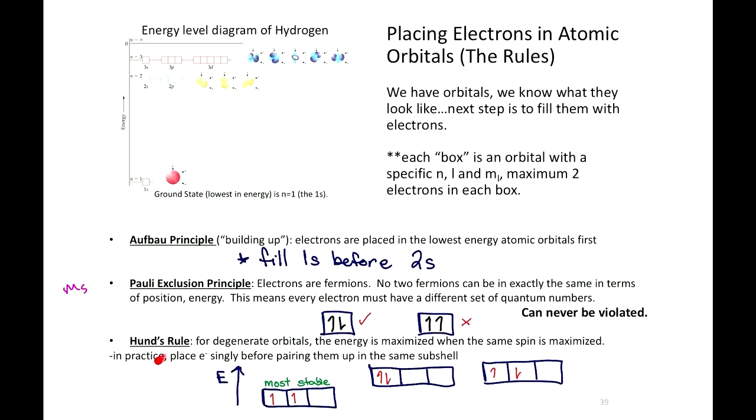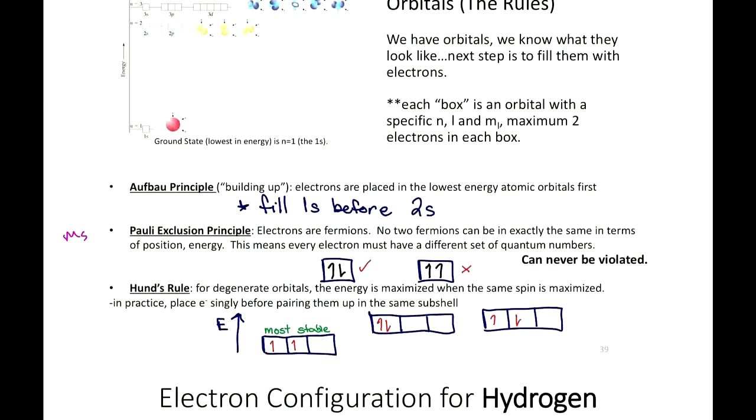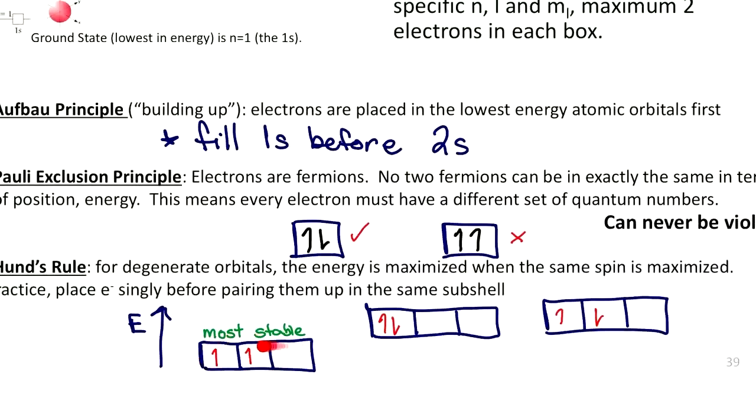And the last rule for filling electrons is Hund's rule. Hund's rule talks about the whole idea of predicting where electrons go. We want the electrons to minimize their energy. And to minimize energy of electrons, what we want to do is maximize the spin in subshells where we have multiple electrons. So here's an example. If we need to put multiple electrons in one subshell, we want to spread those electrons out first before we start doubling up, right? And we want to maximize spin.